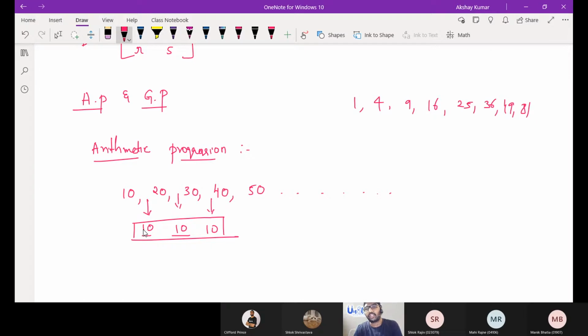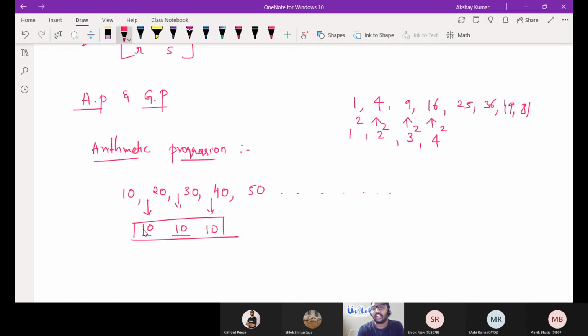The concept that I'm using here is this: the first number is 1, so I write 1 square, which is anyway 1. The next number is 2, I'll write the square of that number, 2 square. The next number is 3, I'll write 3 square. And the next number is 4, I'll write 4 square. So this is what I'm trying to follow.